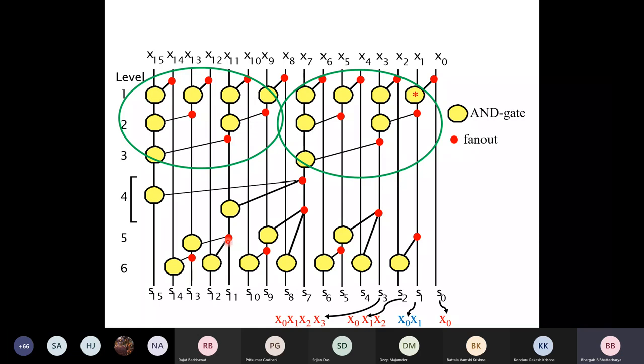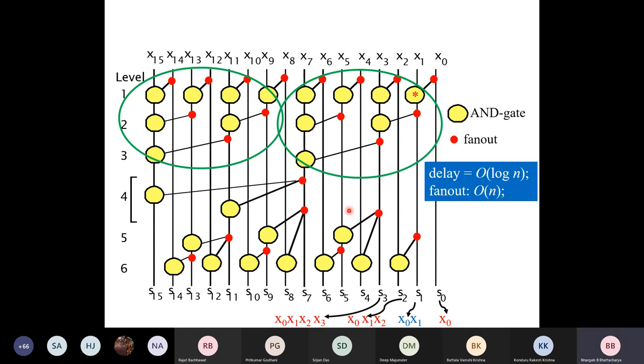Basically the structure is also the same, but there is a little bit of judicious reuse of these blocks so that this fan out is limited. I leave it to you to please examine this structure a little bit more carefully. You will see this fan out would be logarithmic.